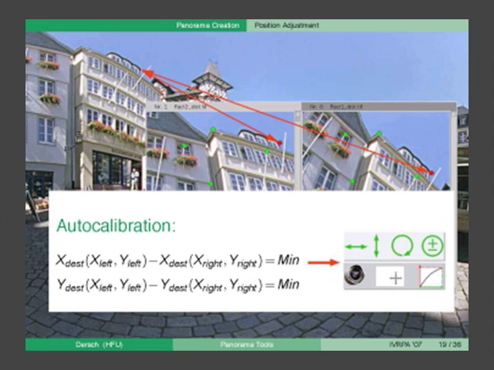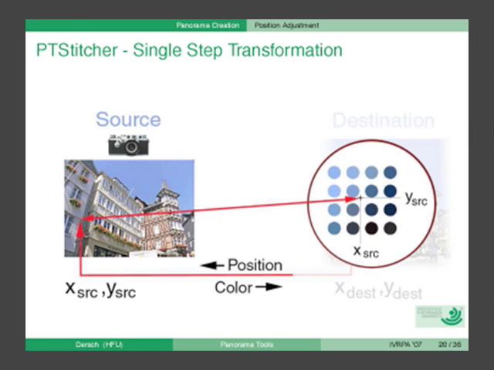And the numerical procedure uses this requirement then to calculate suitable parameters for the transformation. The same for the y coordinate. And the more parameters we need, the more parameters are unknown, the more points have to be selected for the calibration. So now that we have all the parameters together, we can calculate the position in the source image.